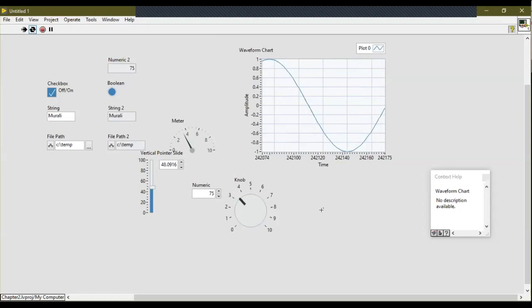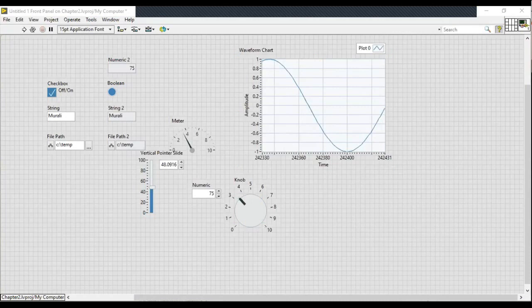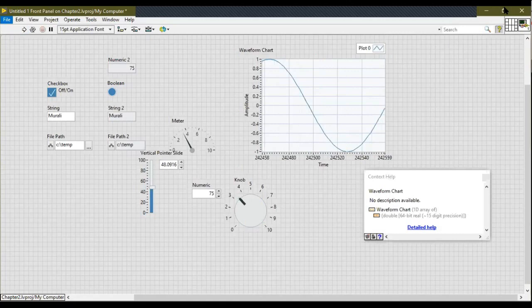So you understand what the front panel is and what block diagrams look like. How about we go and do a program like I showed you here. I stop this and save it.